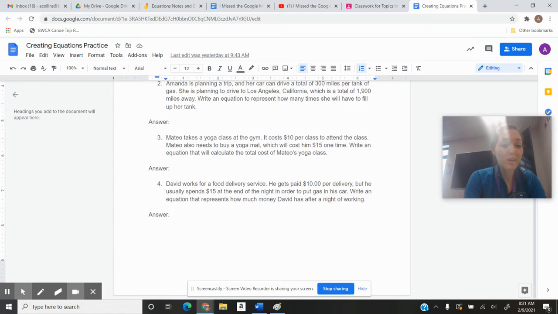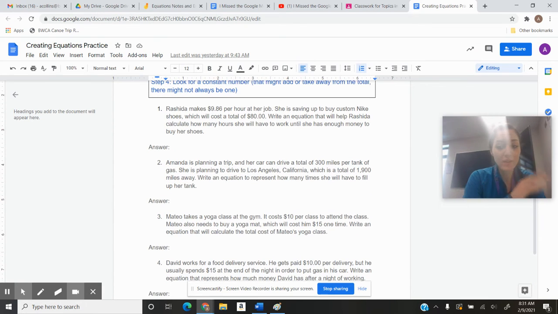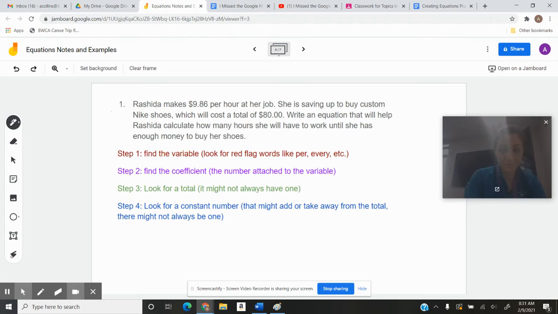There's a total of 4 problems. We're going to go over the first 3 together, and then I'll give you some hints for number 4. Because word problems are a little bit harder, I'm providing more direct support for this practice assignment.